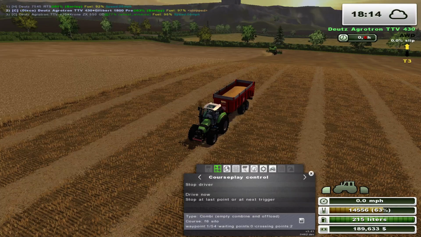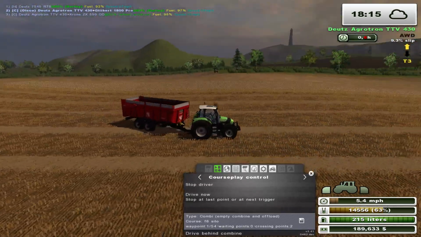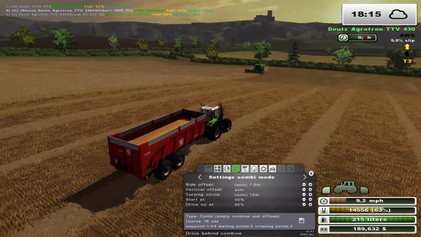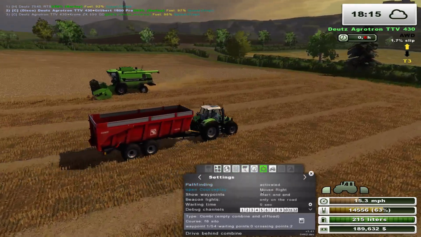Obviously this is a new version of courseplay. Let's just see if he gets a little bit active rather than creative when the combine turns round. The moment of truth. Nothing yet. Nothing yet. There we go. A little bit of proof there. Tractors do not like driving over crops and will wait. I wonder if it's set on, there's a pathfinding setting somewhere. Pathfinding activated, yes, and it is working very well.